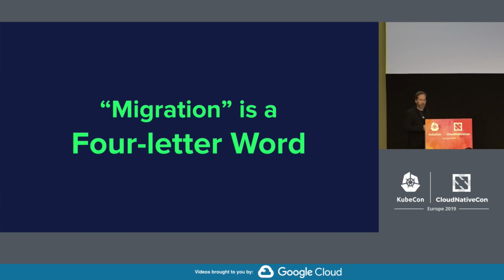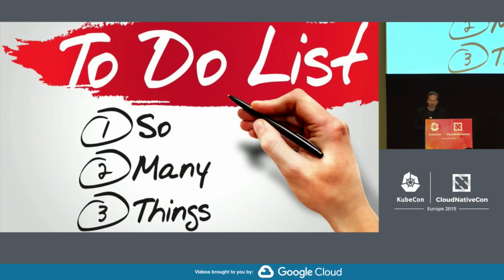So you want to move up to Kubernetes. You want to move to gRPC. You talk to all of your engineering teams and say, we just need you to do this migration. We've learned migration is a four-letter word, and here are a few reasons why. First is everyone's busy. Infrastructure teams are busy on infrastructure, feature teams are busy on features, data teams are busy on data. Everyone has lots of priorities. Asking someone to migrate just because it's better is not good enough.